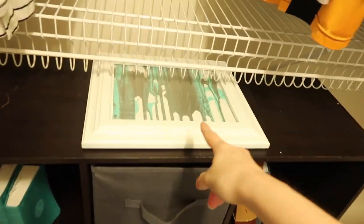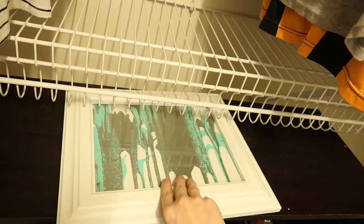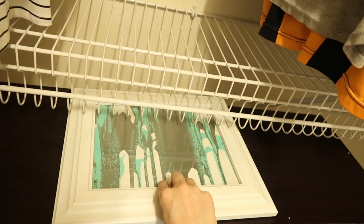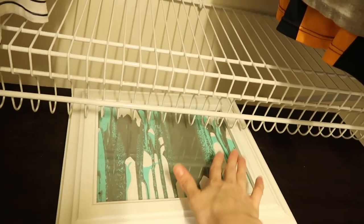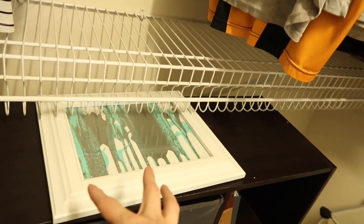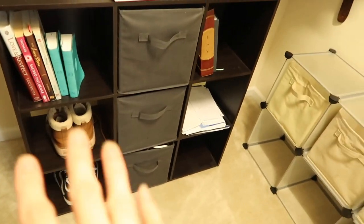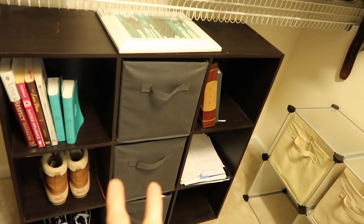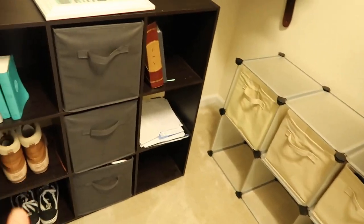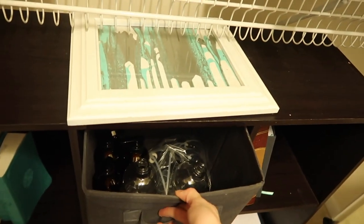And then this is actually from our wedding. It was on a canvas, and we mixed paint together as a unity ceremony piece. And then we took the canvas off the canvas and framed it, because the canvas got ruined, I think, through our move. The back of it was coming off of it, so we just framed it. And then I have some things bookshelf wise and extra storage for shoes. And then I did put these in here. I may end up moving these to a kitchen cabinet, though. I did think about it, that they could go in a kitchen cabinet.